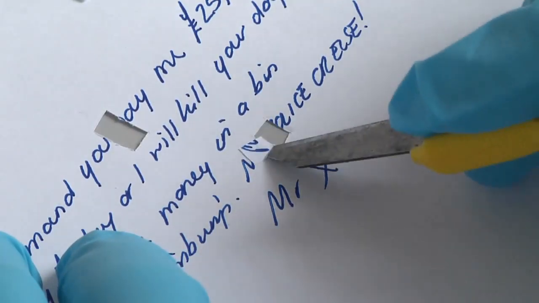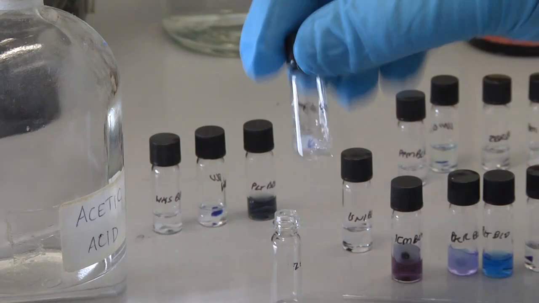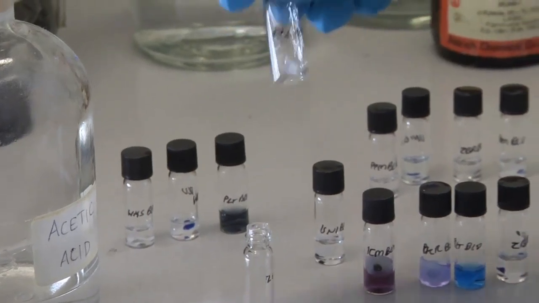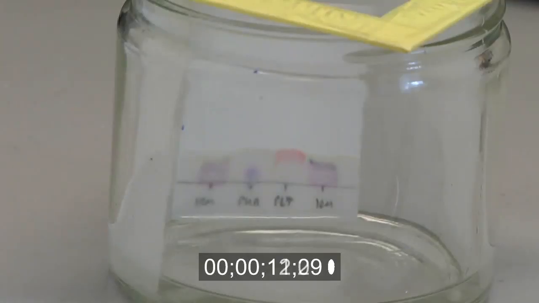Samples of the ink are removed from the document, dissolved into a chemical solvent, and transferred onto a flat TLC plate. By placing this plate upright in a glass tank containing a small amount of a specially chosen solvent mixture, the different dye components present in different ink samples can be separated out and compared to see if the components from different areas of ink on a document are the same or different.